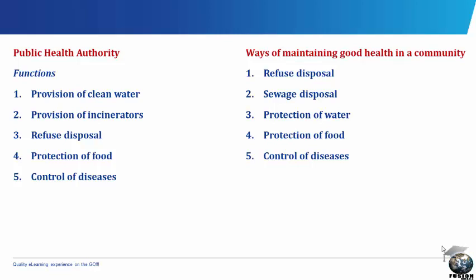In sewage disposal, sewage are wastewater materials discharged from laundries, kitchens, toilets, bathrooms, etc. For example, urine and feces. Sewage disposal can be done through the use of pit toilets where feces and urine are passed into deep pits. Also, through the use of septic tanks where water is used to flush feces and urine into a big tank dug in the ground. And also through community treatment process where sewage from various homes are collected and treated before being discharged into oceans or rivers.